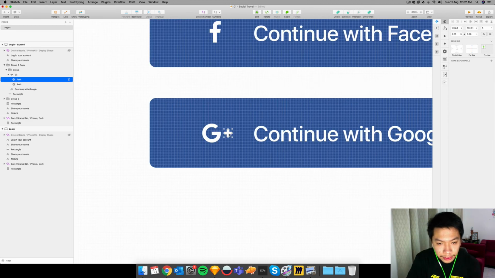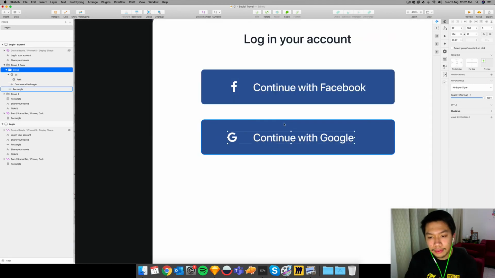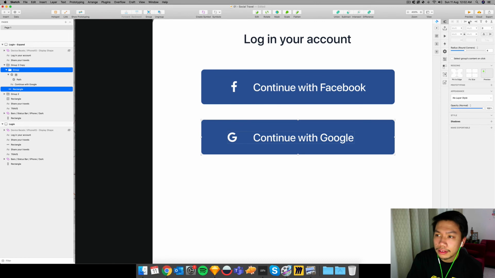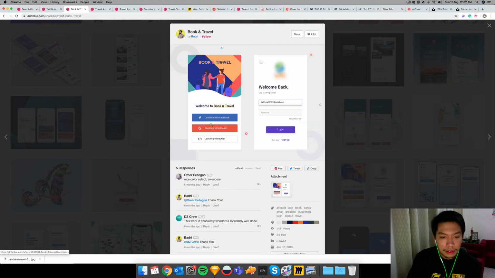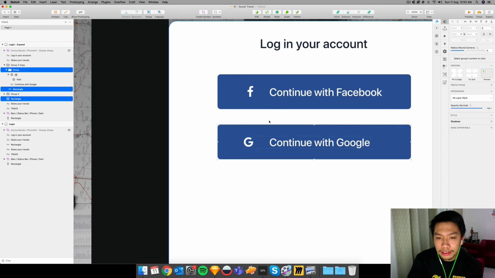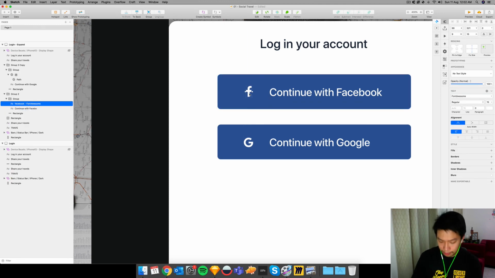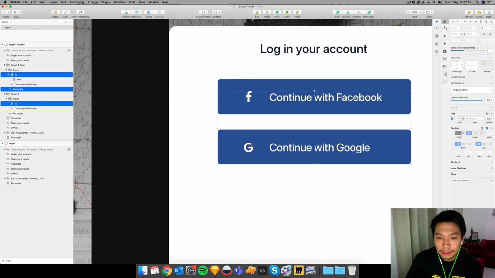I'll remove this plus here, so we only have 20 in here, and then center them. How does it look like? Okay, they need to be aligned with each other, this Facebook and Google thing. So try to do it.